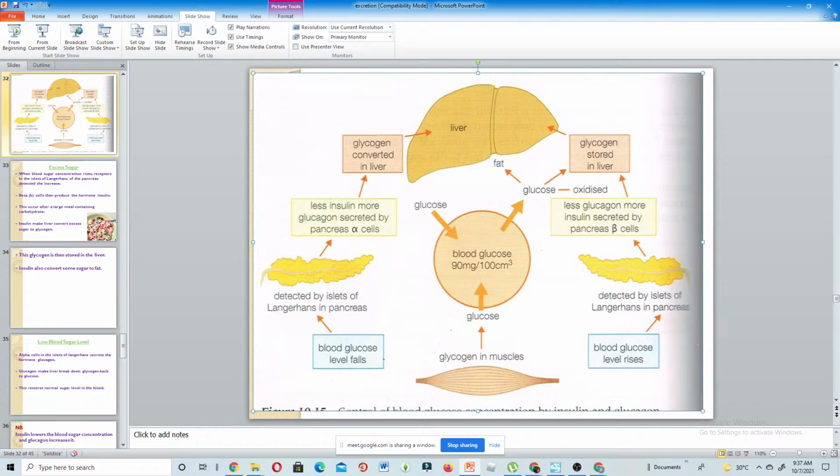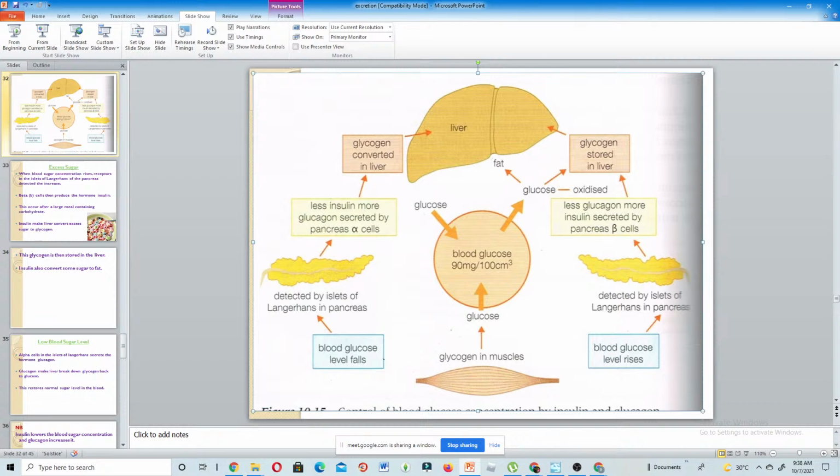So let's say, for example, you don't have dinner later. That is what will take place. They are saying that the same islet of Langerhans of the pancreas will detect it. If you realize, the islet of Langerhans have two functions: one, they detect when there is a decrease in blood sugar level, and two, they detect when there is an increase in blood sugar level. Based on what is on the image, those are the two functions of the islet of Langerhans.